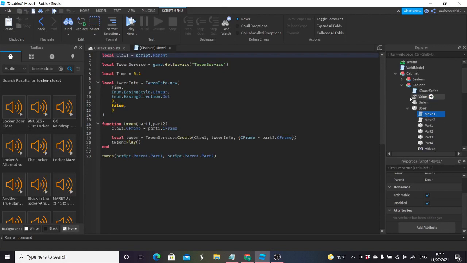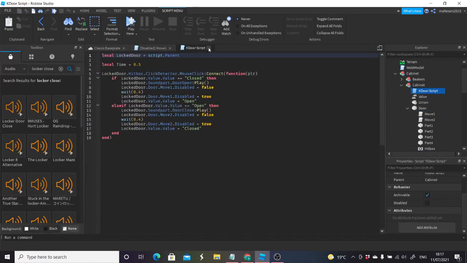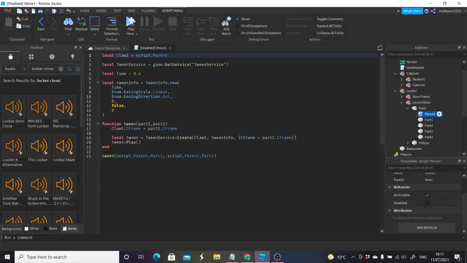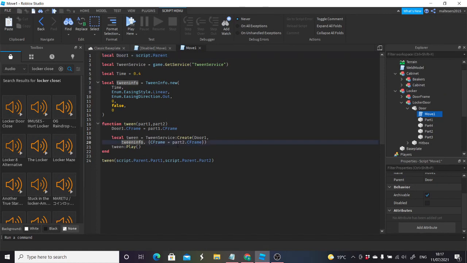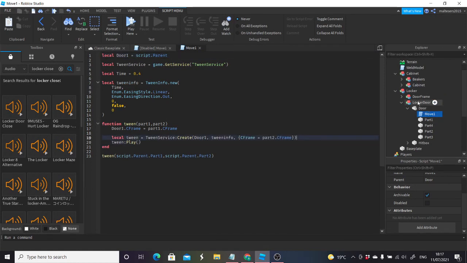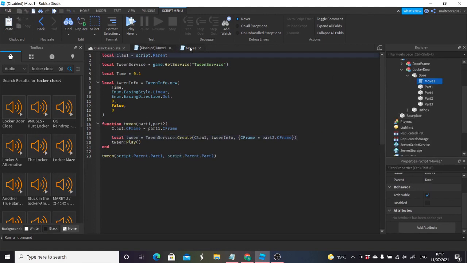So all you got to do is take tween info and just collide it with that one there, so you've got the two lines in a row like this. Then hopefully you should have it. I don't know if that's going to matter, but just place the space there. There's that one thing I missed out, but it's just because I put an extra line, that's why it looks a little bit weirder.